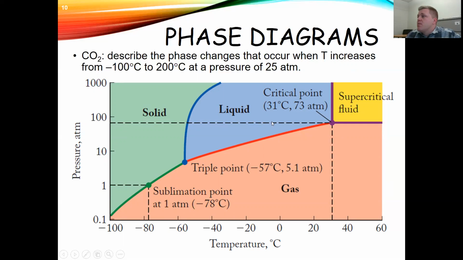And then as we keep heating this up, eventually we will hit our critical point. We're actually just slightly under the critical point because the critical point requires 73 atmospheres. So we're a little below that. But we will skirt right underneath it and become a gas right over there, okay? So you'll want to get really familiar with how to move through these plots, how changing temperature, how changing pressure is going to affect which phase you're going to be in, okay?